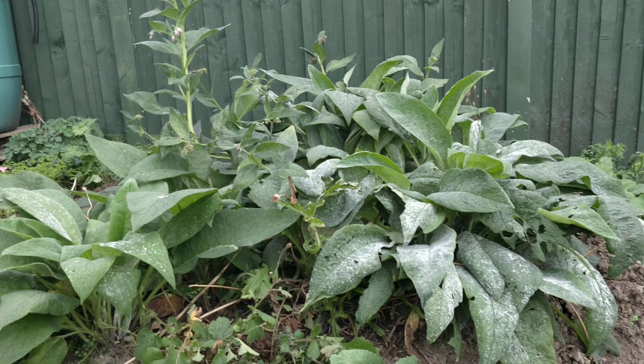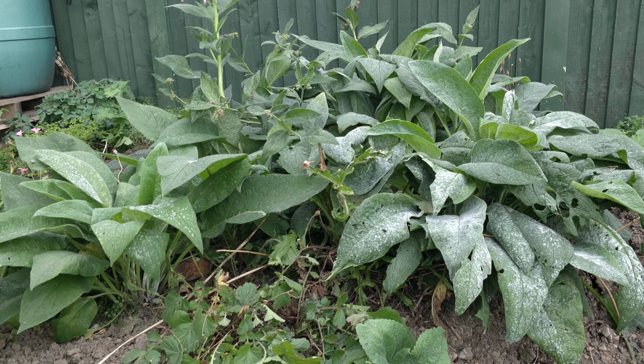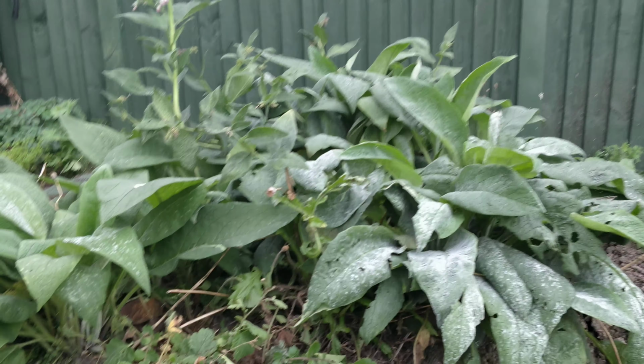Today I'm going to be showing you how to make comfrey tea, some people call it. It's an organic liquid fertilizer. This is the plant in front of us.